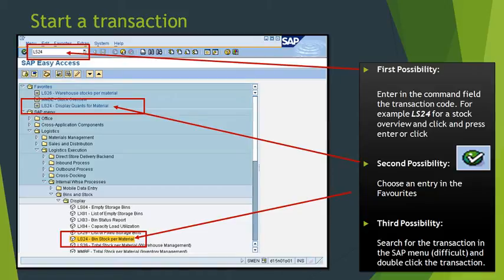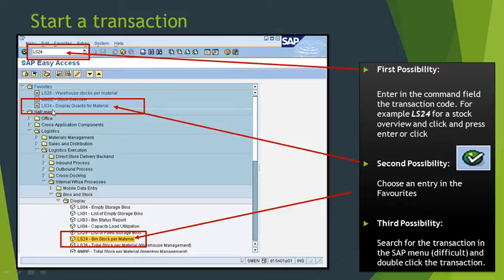Just enter LS24, which means bin stock per material. So if I enter LS24 and click enter, I can go to the bin stock per material screen. The other way is that you can add this transaction to the favorites, and from favorites you can choose your transaction code LS24.